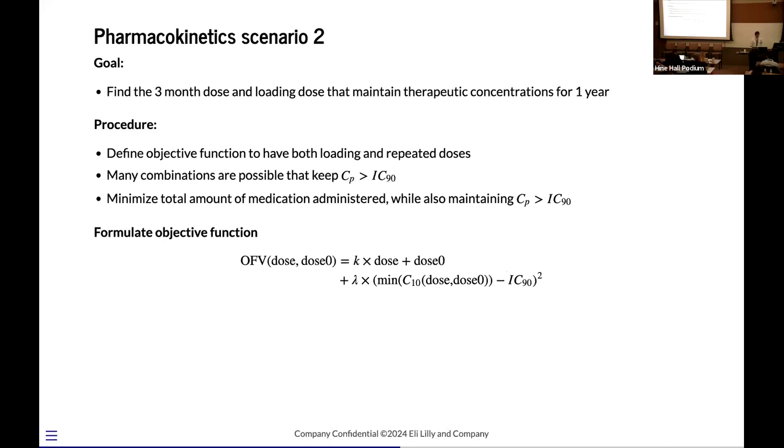There are a few ways that you could approach doing constrained optimization. This is one, but the intuition that you want to force one part of the equation to be true and then you can optimize the second part. You would set lambda to be sufficiently high that if your minimum concentration, if 41 is a deviation from the IC90 of one is unacceptably high, then you set it such that lambda is 1,000 or something. So that turns into adding 1,000 to your objective function.